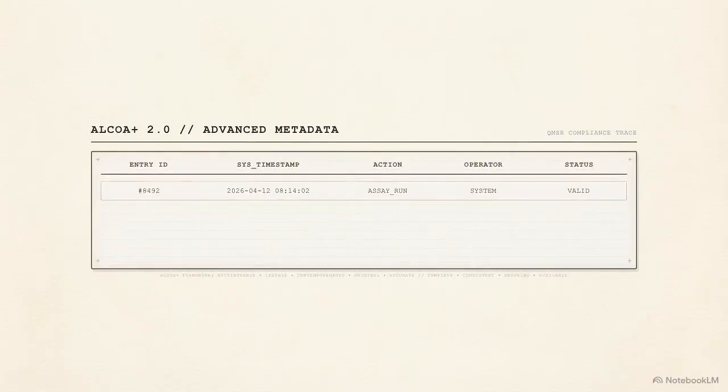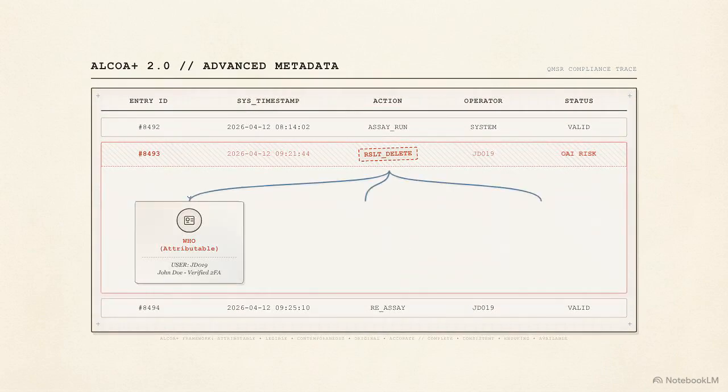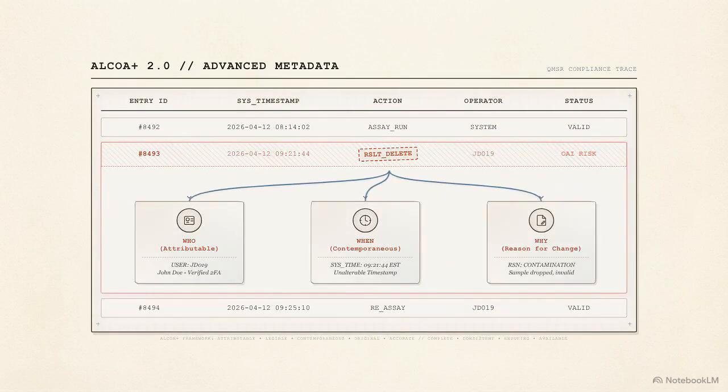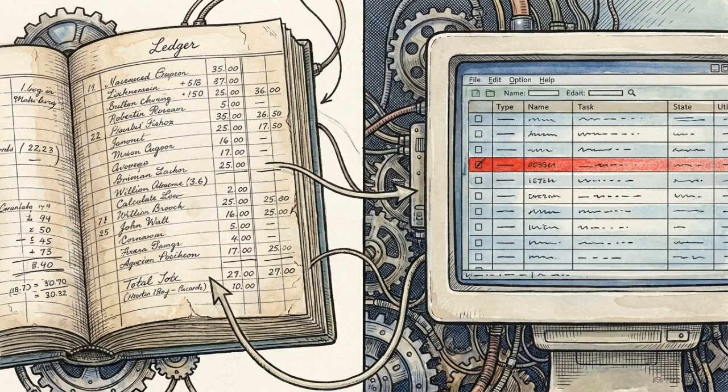This digital audit trail shows the required capture for every data modification. Each deleted result must include the who, the when, and the why. Implementing review by exception protocols allows your system to automatically flag these specific metadata modifications for immediate review. Data integrity in 2026 relies on the ability to algorithmically audit the audit trail itself.